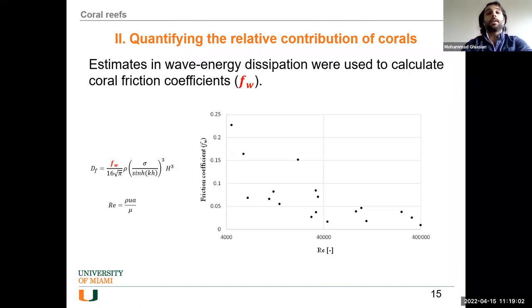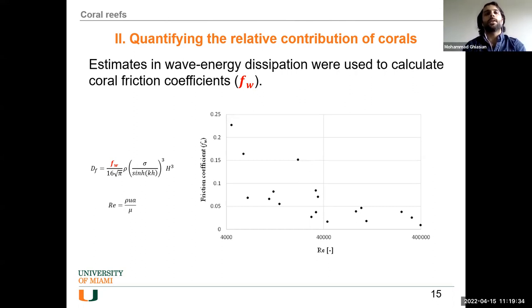Then coming back to the terms that we had in the literature for defining the wave energy dissipation due to the bottom friction, we can compare the results and get all the friction factors that we have. So basically in this way, we could put aside the breaking, those three parameters that we wanted to have for breaking waves. So the breaking waves were completely separated.